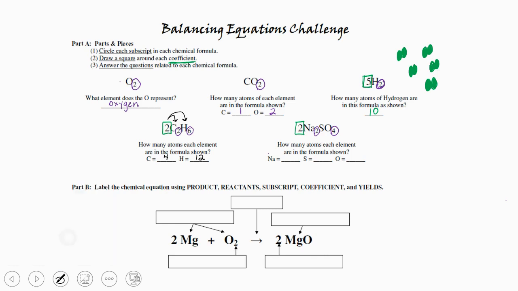So then when we answer the question of how many atoms of each element are in the formula shown, for sodium we do 2 times 2, which is 4. For sulfur, it has a subscript of 1 that's not written there. So 2 times 1 is just 2. And then last but not least, for oxygen, we have 4 of them twice. So 4 times 2 is 8. And it's very important you can count the elements before we look at the equations. So those were some different elements and compounds. So now let's look at this for a chemical equation.